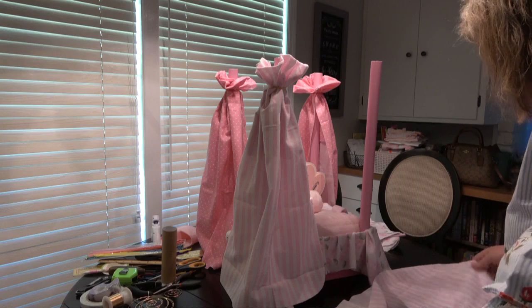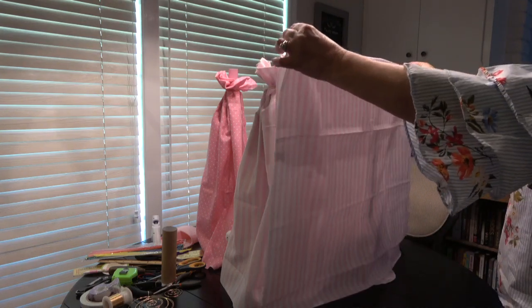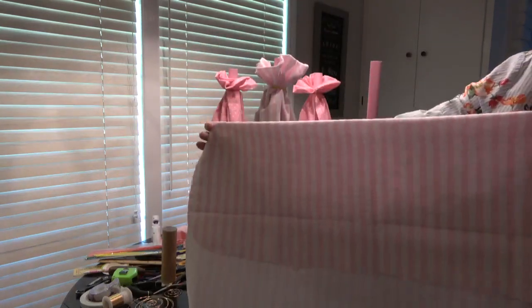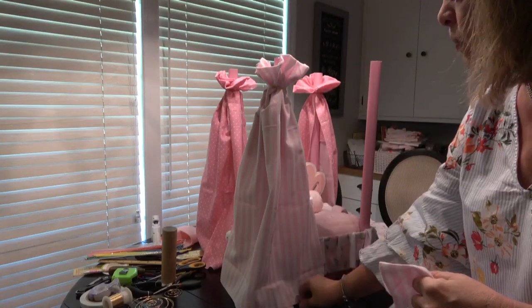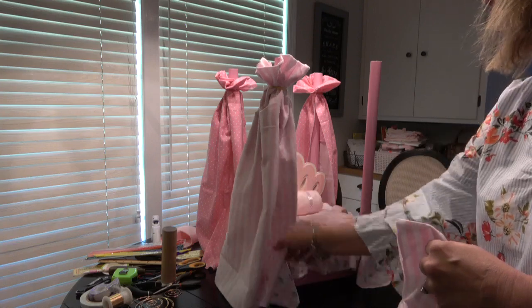I had to pause last night. I was getting too tired, so I came back and I'm finishing it today. Okay, so again, I just folded it over and then sort of just measured and eyeballed it, because I sort of wanted it to touch the bottom down here a little bit.